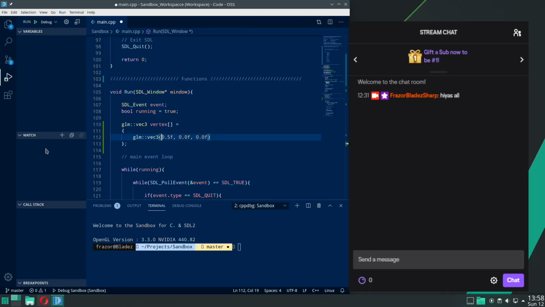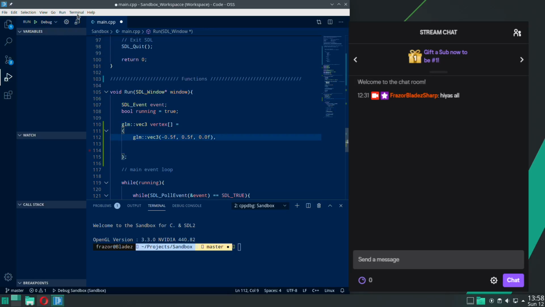X direction is minus 1, 0, plus 1. So in the x, I'll go halfway across the screen to the left. And we'll go halfway up the screen in the y direction. In the z direction, I'm going to leave the z's alone, shall we? Yeah. Just leave that alone.